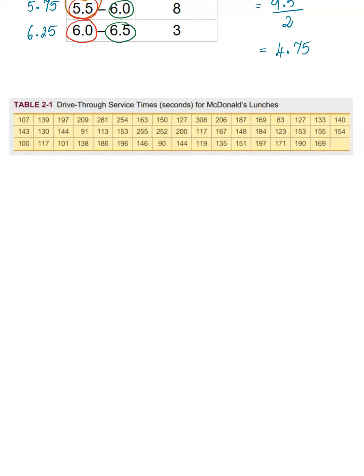Go ahead and do that. You get 51, but this last cell is empty, so we have 50. Let me just write that here. The number of entries is 50.